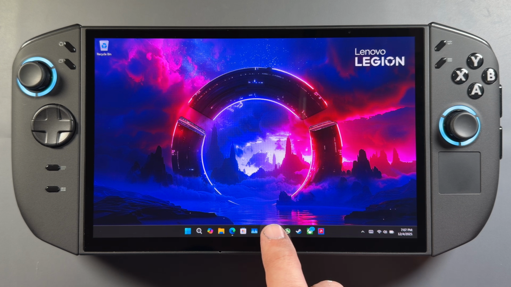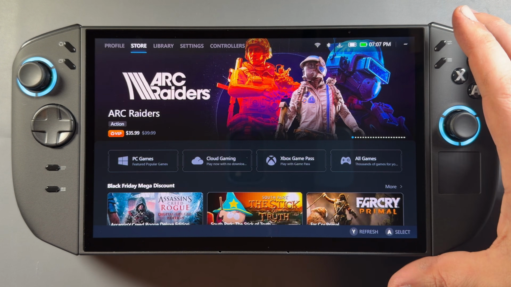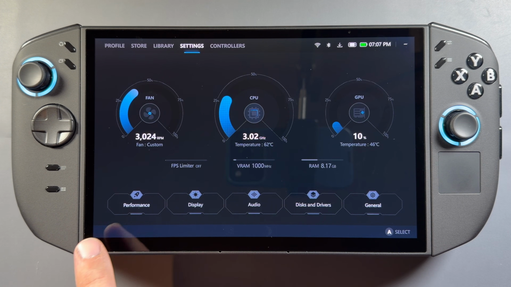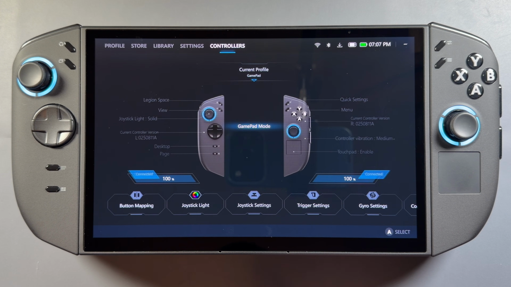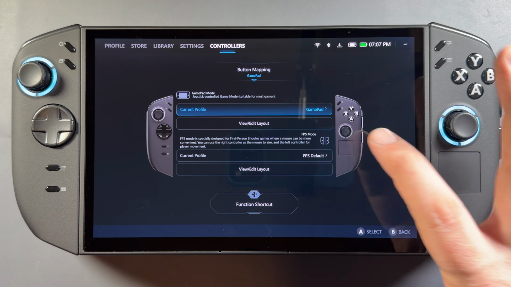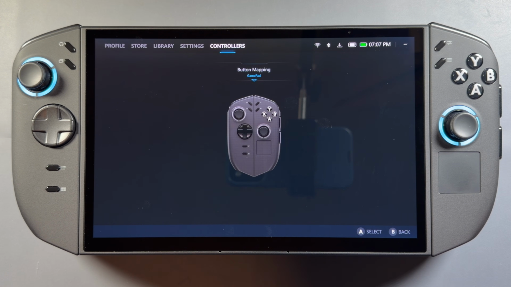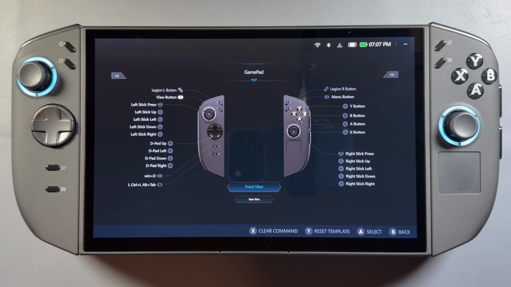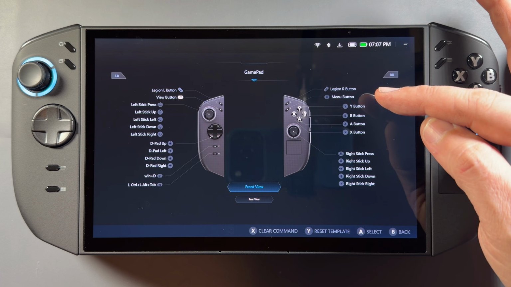Now, a couple of things. First, you are going to want your Game Bar in its compact mode, and you're also going to want to set up a hotkey for Windows key plus G to bring up that Game Bar easily, because we don't have an Xbox button we can program on here yet. So you can use whatever button you want to do that. You could replace your quick access menu button if you wanted to up at the top there.